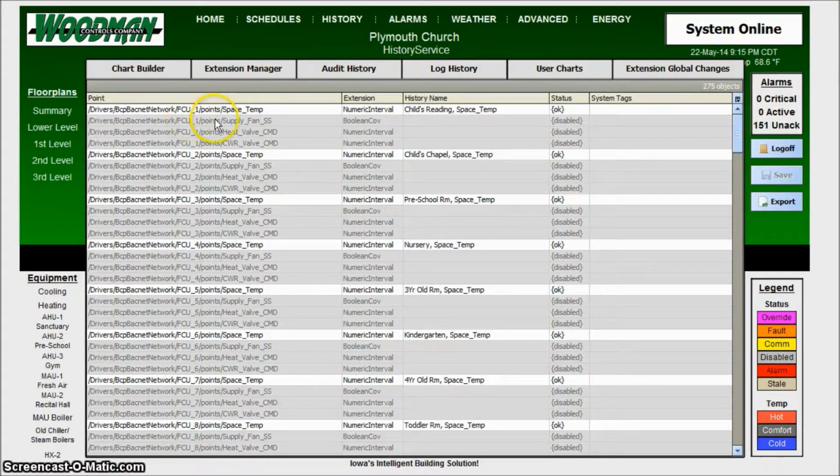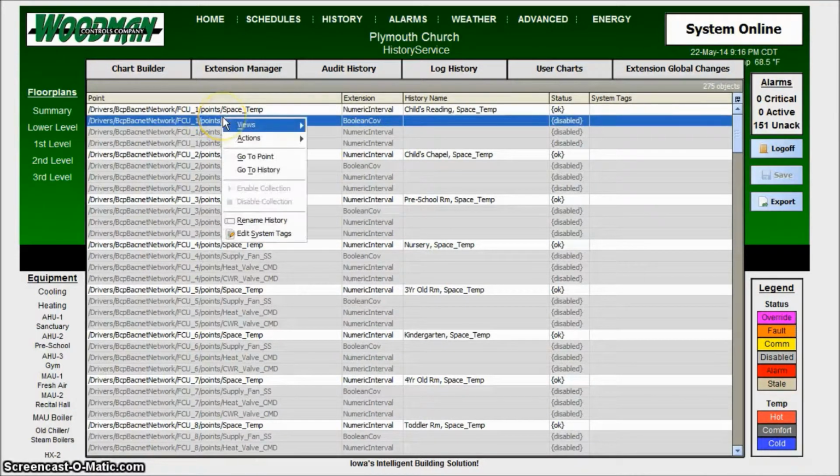so for example right here at the top on this fan coil unit 1, space temperature, supply temp, heating valve, and the cooling valve, the only trend this customer has enabled right now is just space temp. And I want you to remember, as you enable more trends, you're using more memory within your Jace. So as you enable more, you're going to lose memory within the Jace. Eventually, to a point, you'll run out of memory. So just keep enabled what you really need. Trend for long periods of time only those ones you're really, really interested in having.